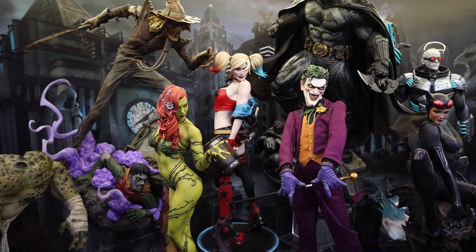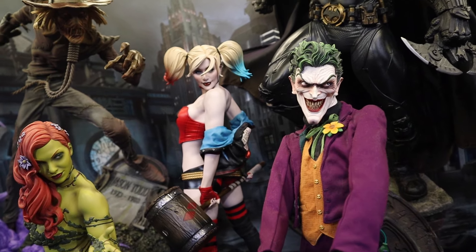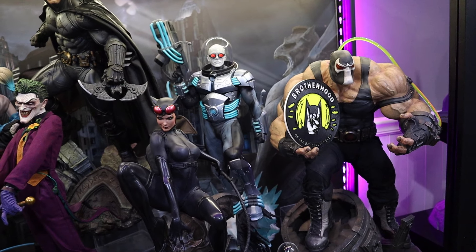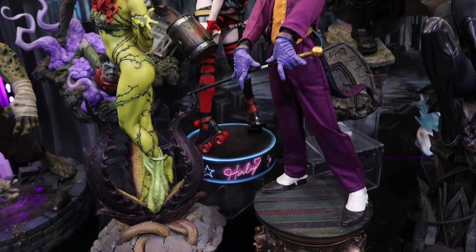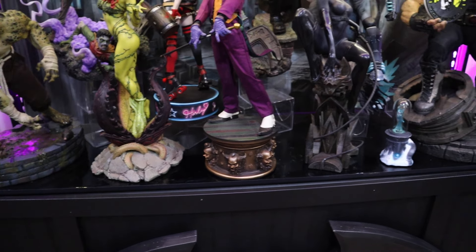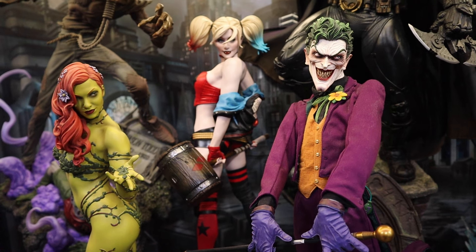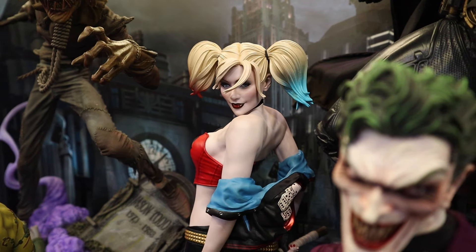I'm back and forth on it. She looks really good in there but she's not as dynamic in pose as the jester. This is kind of my Gotham villains case but most figures are in museum-style poses, so she does fit in well. The only thing that bothers me is the base — everything else in the case is rock work or dark, while the Hell on Wheels base has that neon look which stands out a bit. But waist-up is basically what you see in the case.